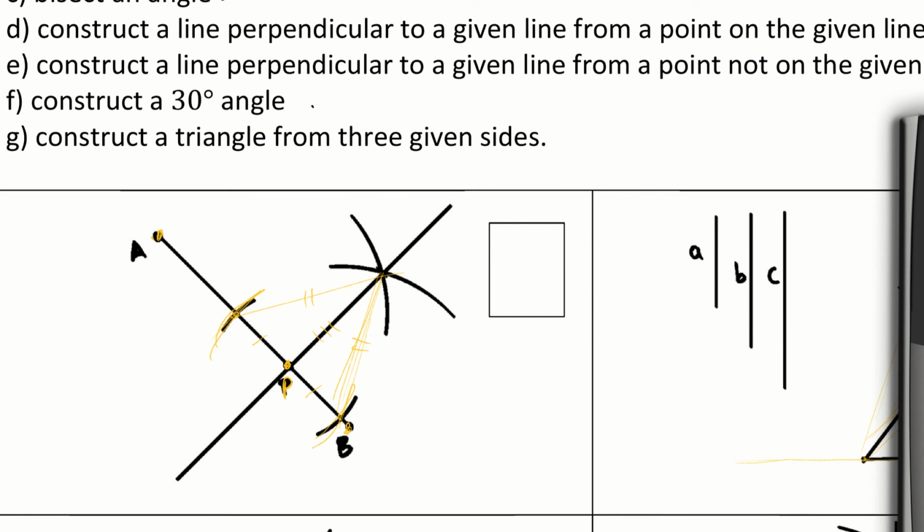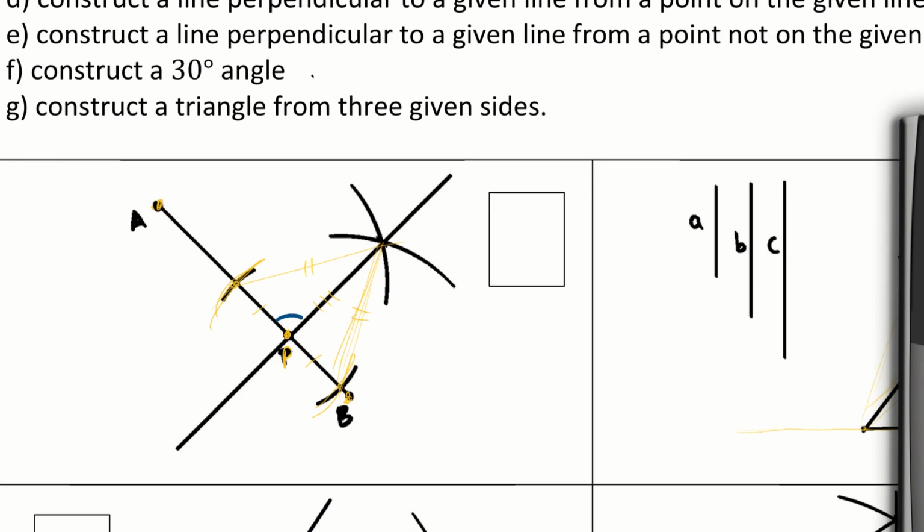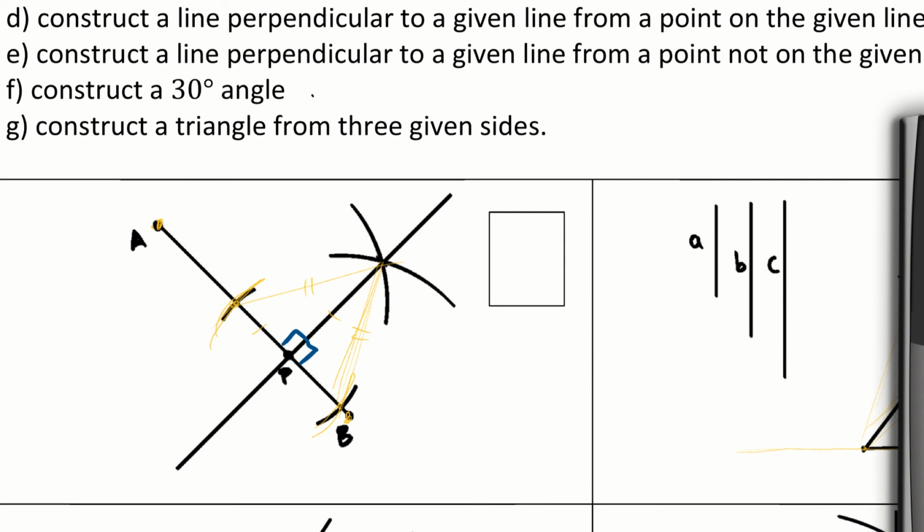Since all of those are congruent, these two triangles are congruent triangles, so it has to be the case that this angle is congruent to this angle. And because they're formed on a straight line, they end up being a linear pair. They're two angles that add up to 180. Two angles that are congruent to each other and add up to 180: 2 times some angle equals 180. Solve for the angle, and it has to be 90. So this is indeed a perpendicular, a 90-degree angle, to a point on the line.